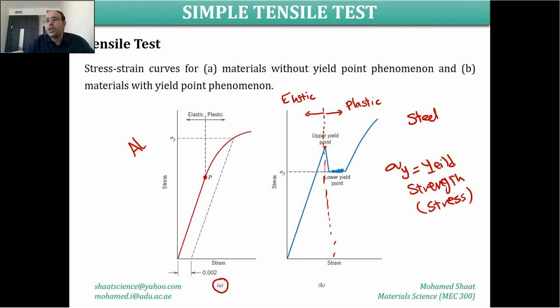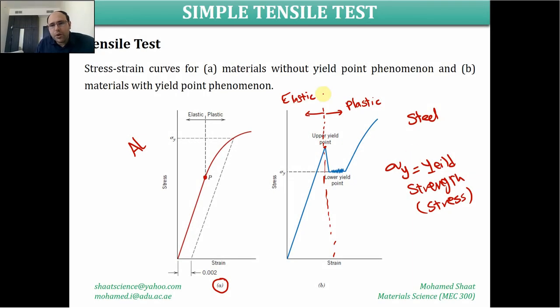So for example, when we as engineers use a material in building a bridge as civil engineers, or building a machine like mechanical engineers, or building whatever, in many cases we have to operate this material at stress levels lower than its yield strength. Other than that, our design will be counted as a failure, because the material will move to the plastic behavior. In some other engineering applications, we would need to move the material to the plastic behavior. Other than that, we're going to count this design as a failure. Make sense?